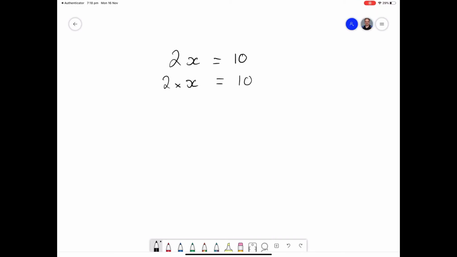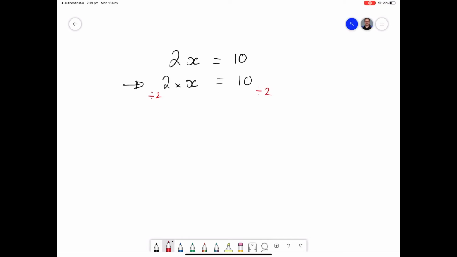All right, so to find out what x is, we need to undo this left-hand side. And we do that by basically taking one operation at a time across to the right-hand side. And to do that, you basically do the opposite. So let's look at this line here. So at the moment, this second line is 2 times the x. So to take that 2 times across to the right-hand side, we need to do the opposite. So we're essentially going to divide this side by 2. So I'm going to use a red pen here to just indicate that I'm dividing this side by 2. So that means I need to do the same to the other side.